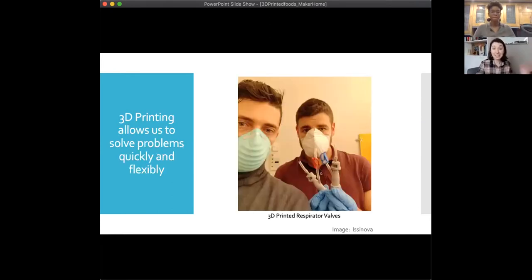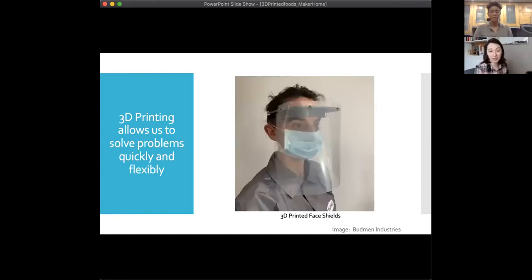And so we've actually seen that recently in the news with a lot of things happening around COVID-19. So you might have seen this story about these doctors in Italy who needed more valves for respirators in the hospital, and the company just wasn't able to produce them fast enough. So they took measurements of these valves and they actually 3D printed them themselves. And so rather than having to wait, because these patients needed these valves immediately to be able to get the sort of treatment that they needed, they 3D printed them themselves and were able to do that really rapidly and solve this problem. And so that was one of the first things we saw sort of coming out of 3D printing and sort of COVID-19.